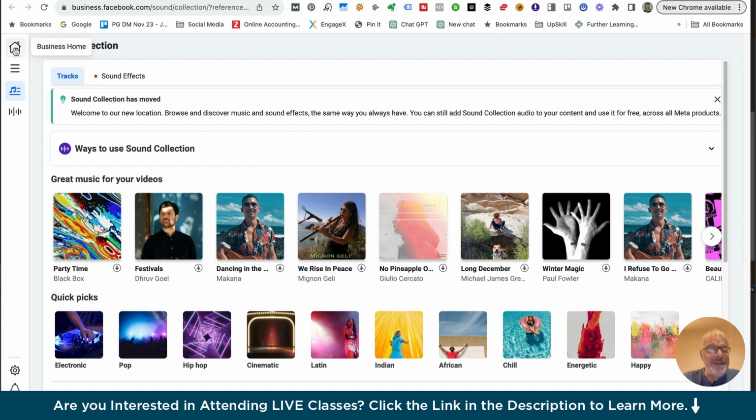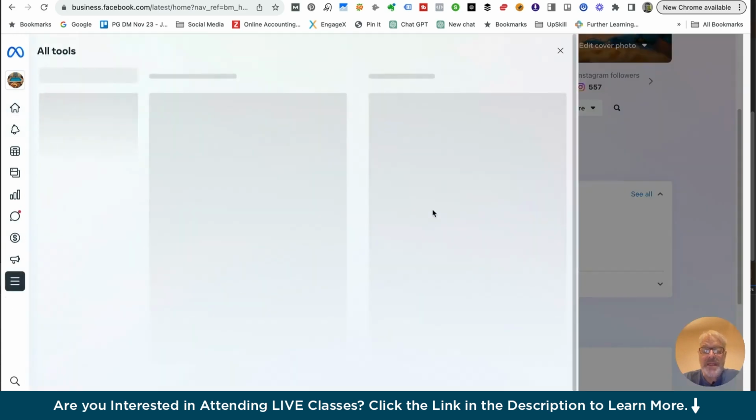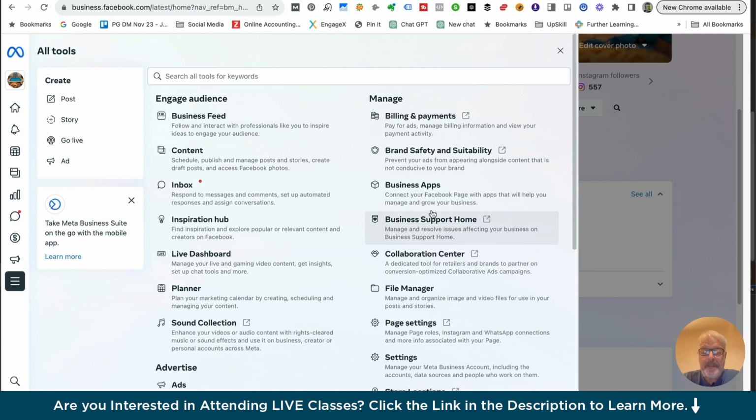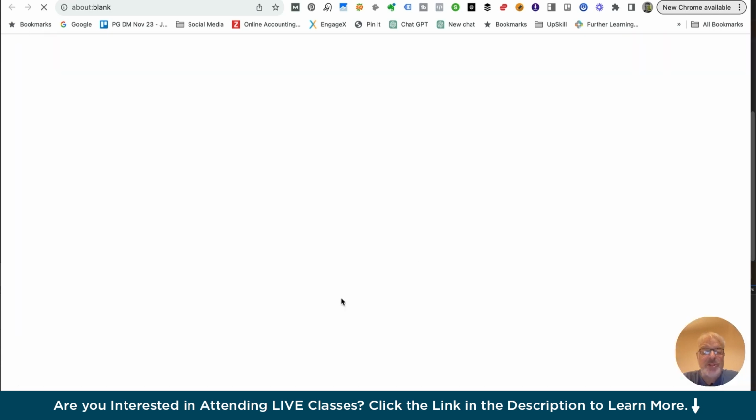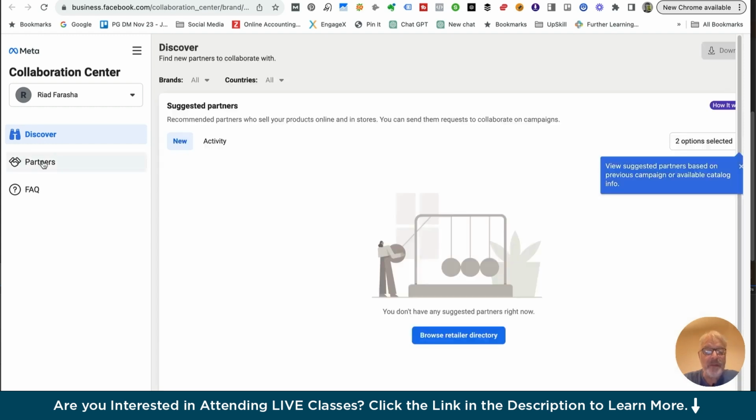So the other one that I want you to be aware of, if I go back home and back into the old tools, is the Collaboration Center. So here in the Manage, you see your Collaboration Center, and that is where you can sort of structure your partnerships with brands and with influencers. So you can sort of assign brands and partners that you want to collaborate with on your posts. And with the whole growth in the influencer marketing area, this is a very useful part that you can set up to manage those relationships.